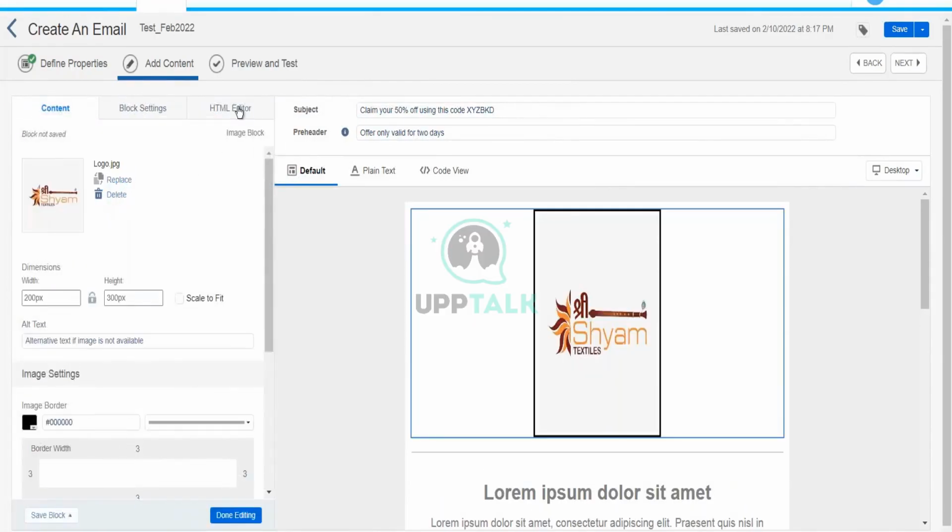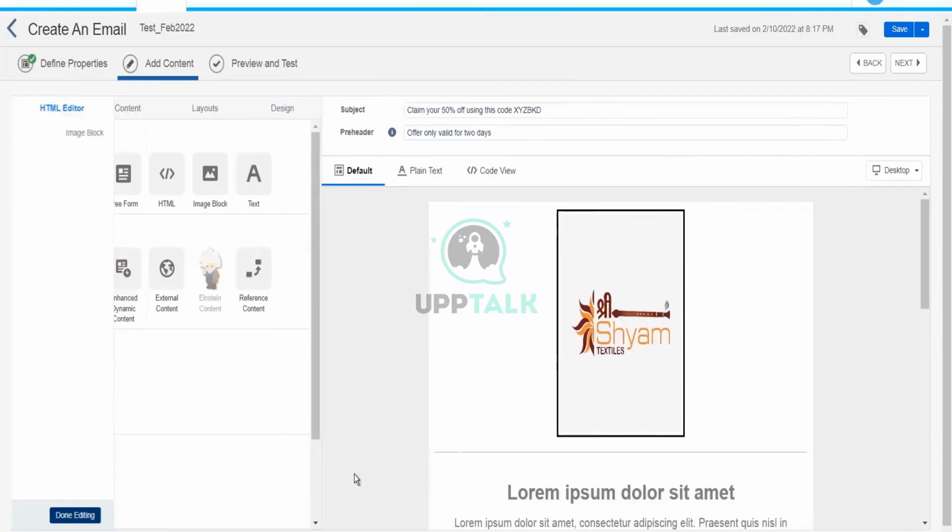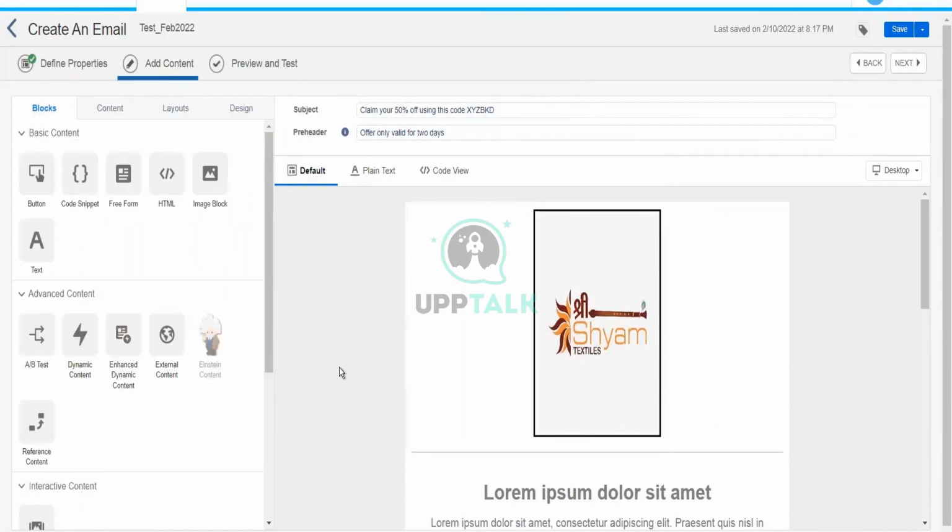Suppose you need to upload an image, then you have to give the URL. Yes, exactly, we need to upload it. Suppose you are using external third-party images, then you can also put the URL directly here. Will it work? If I use a third-party URL, I can put it here.